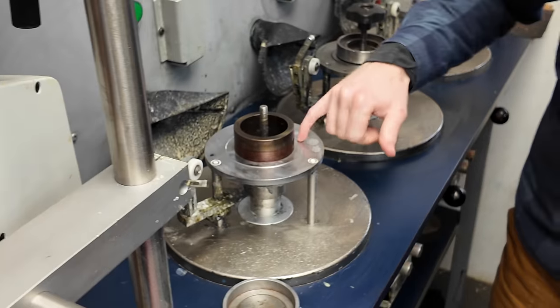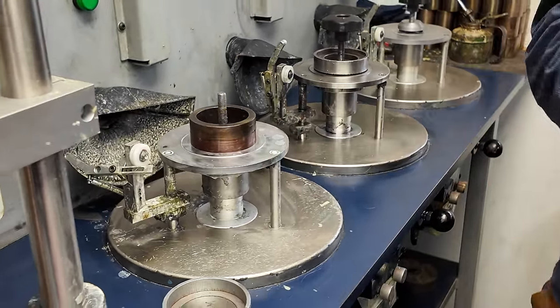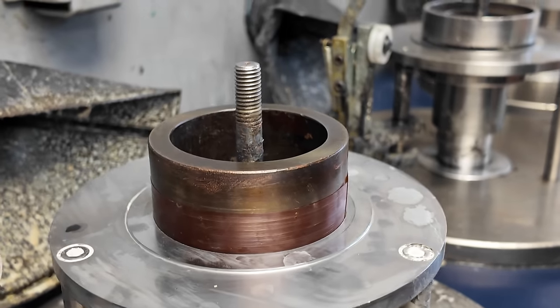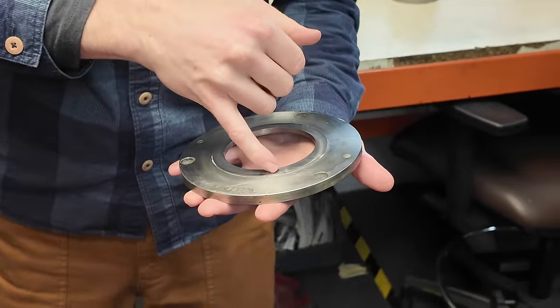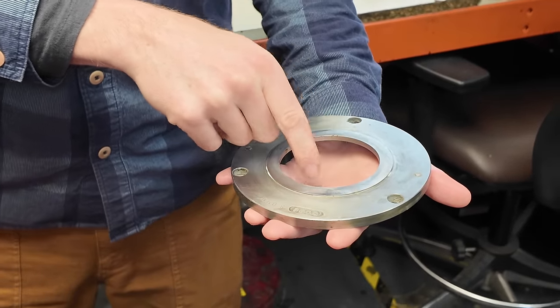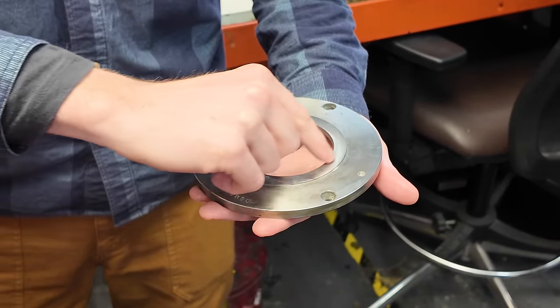So the mandrel sits in there, and this is the winding plate. Now, we have winding plates machined specific to each voice coil design. So let me just grab one off the wall, then I'll show you how they work. Again, precision machine components. They have a small little helix in them there. You see a little step there? So they have a groove, sorry, not a helix. They have a groove there that sits perfectly tangential with this opening.